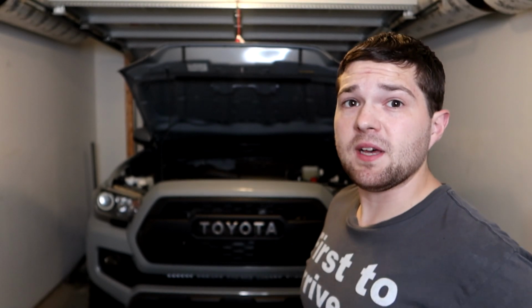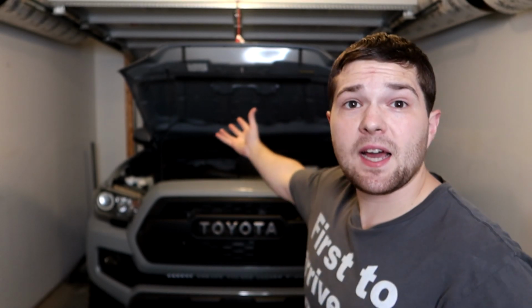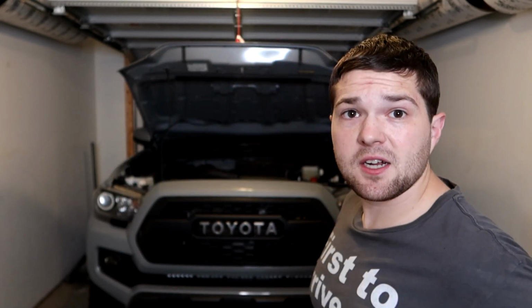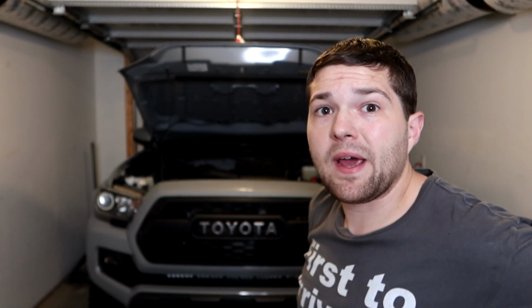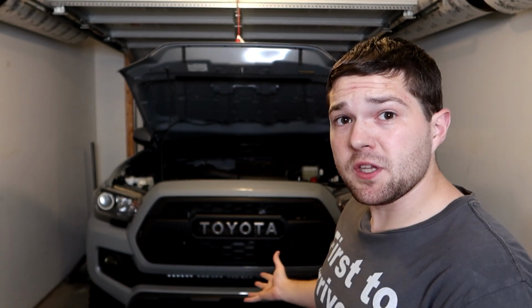So as many of you know, as a Tacoma owner, the most annoying thing about working on your Tacoma is the fact that the hood is not hydraulic. There's no hydraulic shocks or anything to lift it up. You gotta do it the old-fashioned manual hook way. And personally, as much as I've worked on the Tacoma, I don't know why I haven't done this sooner. Probably because it does cost a little bit of money.